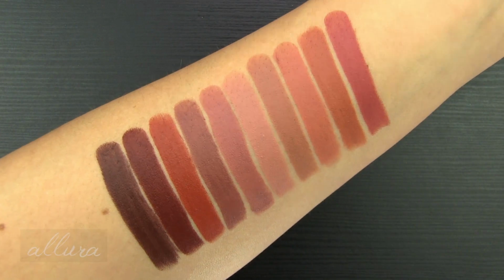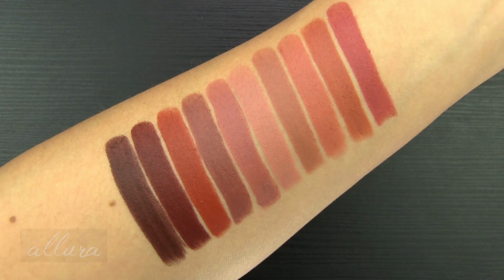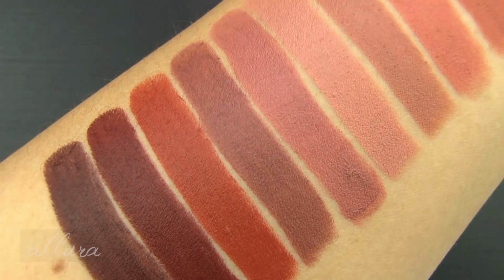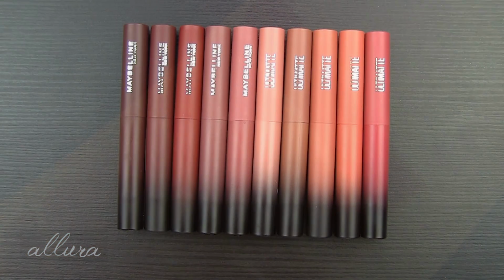You can see definitely super matte finishes, although I will say that the bullets are quite creamy and it's kind of a softer texture, so no major tugging. Something that some of you may associate with matte formulas is dragging or tugging. Nice pigmentation on these, pretty opaque in color. For almost all of the colors, they apply really nicely. Like I said, the formula has a softness and creaminess to it so that you're not having to press really hard or drag or have the bullet skip across your lips. You do need to build up with a few layers to get an even layer of color, but the pigmentation is really nice on these.